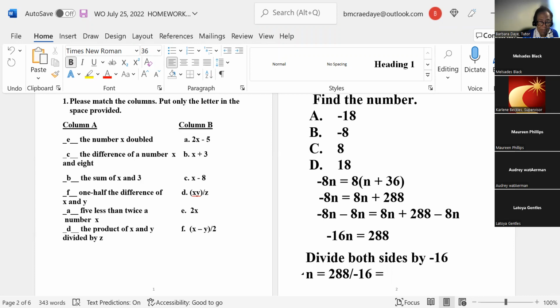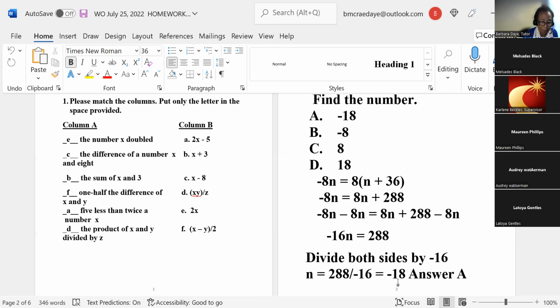Is the 18 plus or minus, Audrey? Plus over minus gives minus. In division, plus over minus, unlike signs, gives you negative. Yes, negative 18. Remember your division is the same as multiplication. Unlike signs give you negative. Remember your sign rules, right? Minus 18. So that would be answer A.